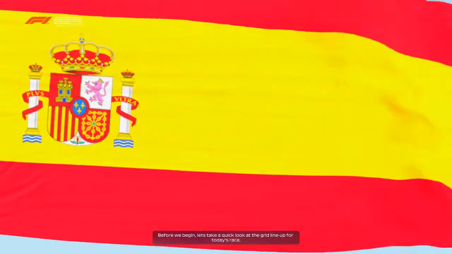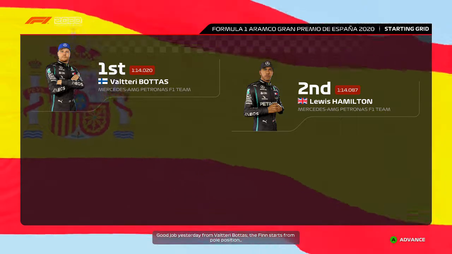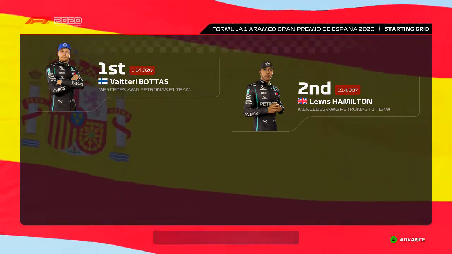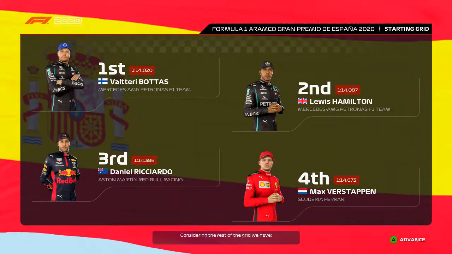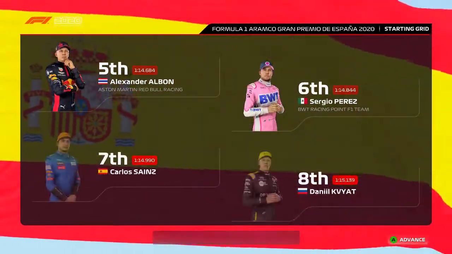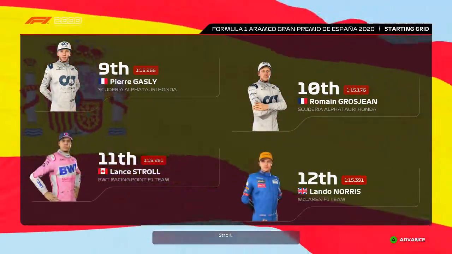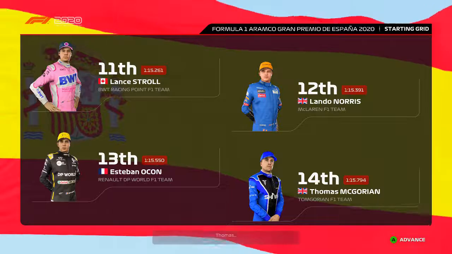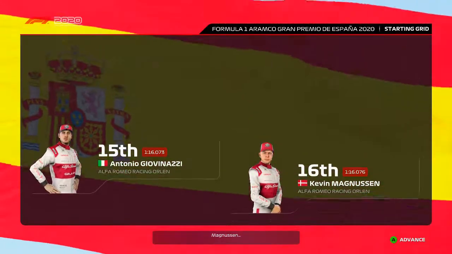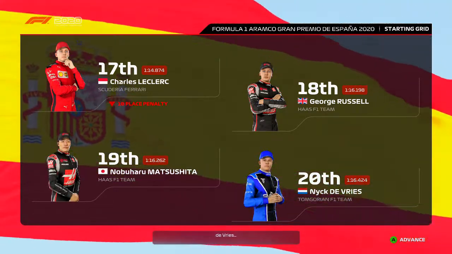Before we begin, let's take a quick look at the grid lineup for today's race. Good job yesterday from Valtteri Bottas. The Finn starts from pole position, and it's Lewis Hamilton alongside. Considering the rest of the grid, we have Ricciardo, Verstappen, Alexander Albon, Perez, Sainz, Kvyat, Gasly, Roman Grosjean, Stroll, Norris, Esteban Ocon, Giovinazzi, Magnussen, Charles Leclerc, and George Russell, followed by the rest of the field.